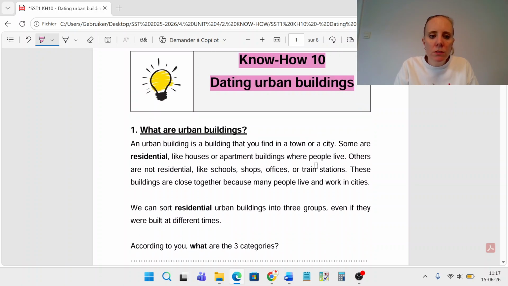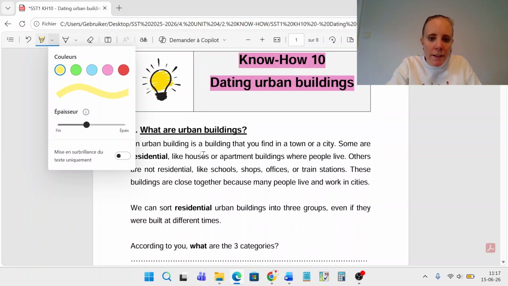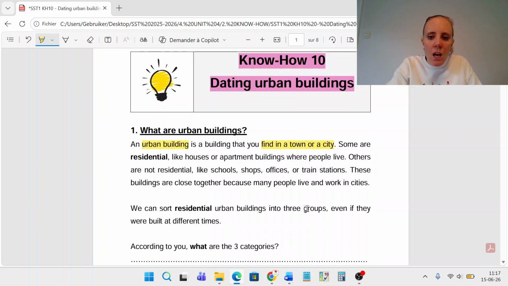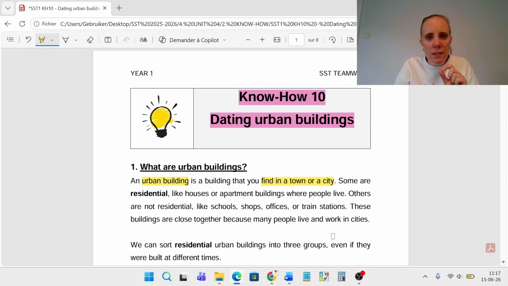So, first page. What are urban buildings? An urban building, so I'm using the other color, is a building that you find in a town or a city. I remind you the difference between town and cities. A town is more than 10,000 inhabitants, but less than 100,000. So a town is bigger than a village, but it's smaller than a city. And a city is an urban area with at least 100,000 inhabitants.